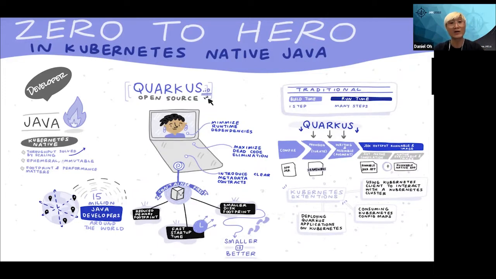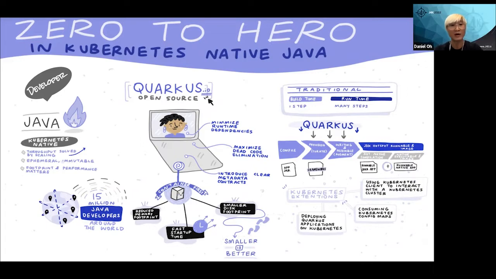Here's a quick illustration of how to become a superhero like in the Marvel comics. I'm a really big fan of Iron Man and Captain America, by the way. Anyway, this is the path to make your normal Java application a Kubernetes Java app. You can start with the Quarkus framework to develop any kind of application, like an imperative or reactive application.